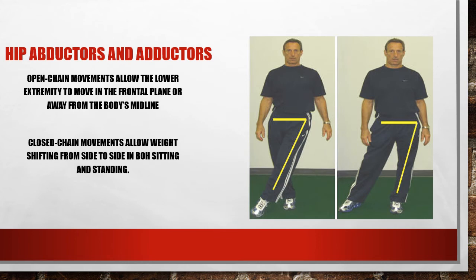Okay, so when we look at the hip abductors and adductors, they also can do open and closed chain activities. And the first image on the right, where the man is bringing his foot across his body like he's kicking a soccer ball to the side of the sidelines, that foot is moving. So it's an open chain movement of adduction. And then the closed chain, notice he shifts his hips, but those muscles are still involved in stabilizing his stance.